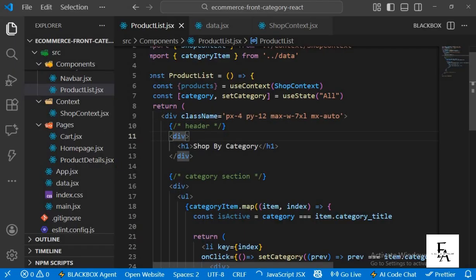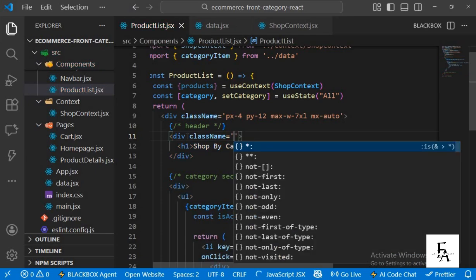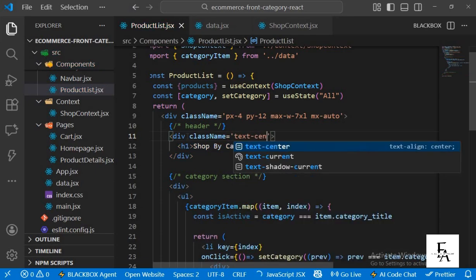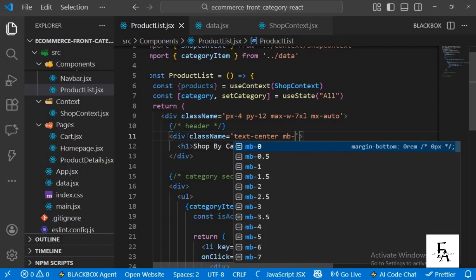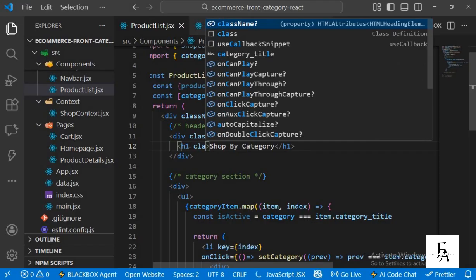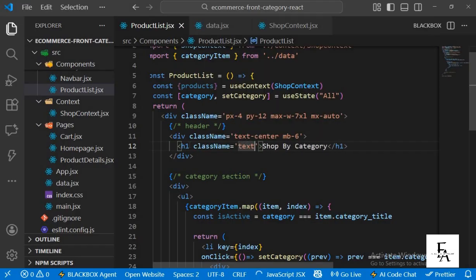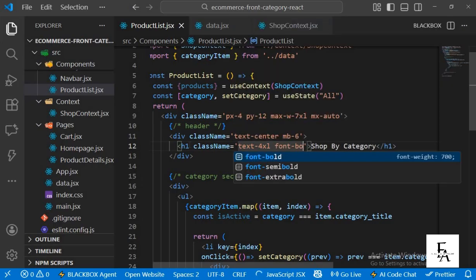Then for the header, for this we'll set the text to the center and then margin bottom. Now for the H1 tag, I'm going to set the text to 4XL. Font will be set to bold.